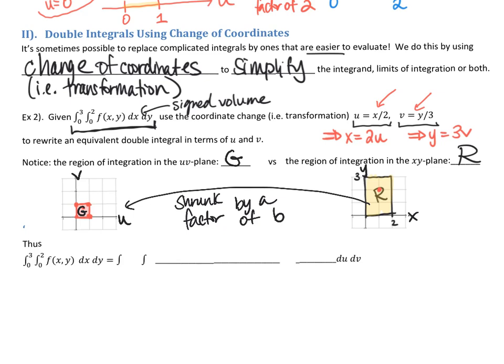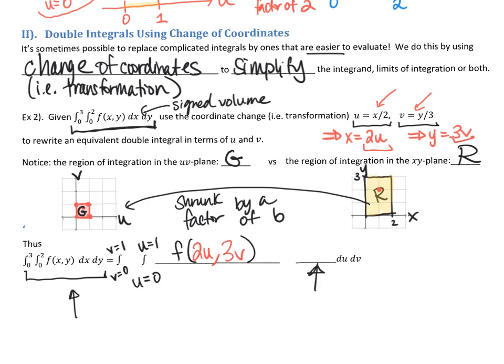And I'd like to now integrate over my new region, so let's see what happens to my bounds. This is telling me u is just going from 0 to 1, and v is just going from 0 to 1. And then in my function f, I'm going to replace x with 2u and y with 3v. But now I need to take into account the fact that I changed the area of the region I'm integrating over, because I don't want to actually change the value of the integral itself.